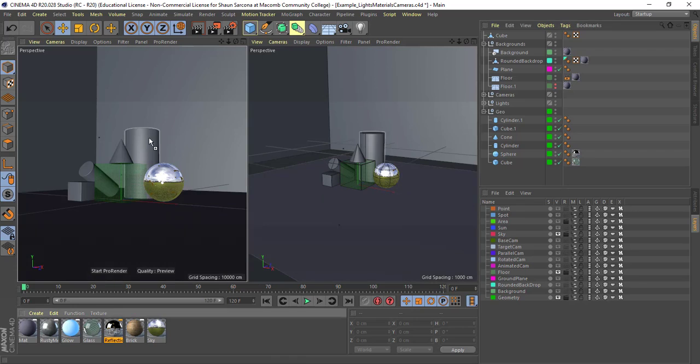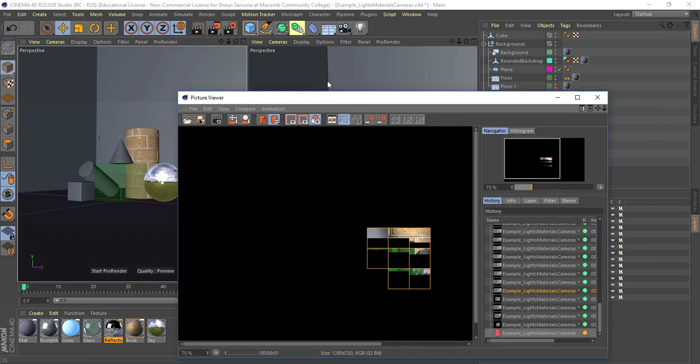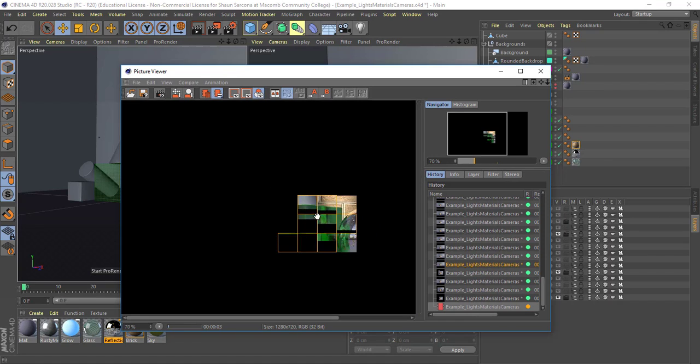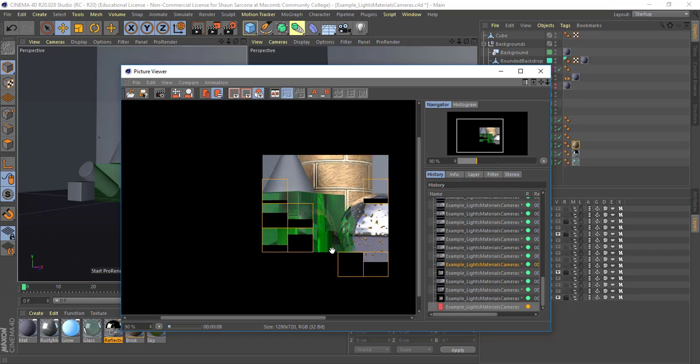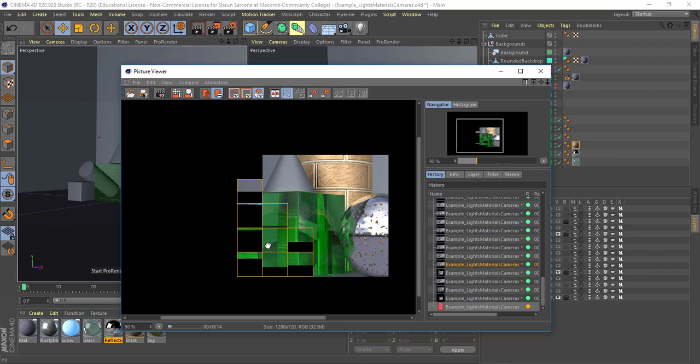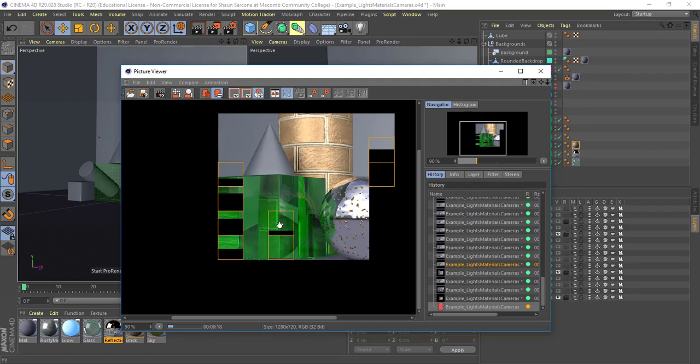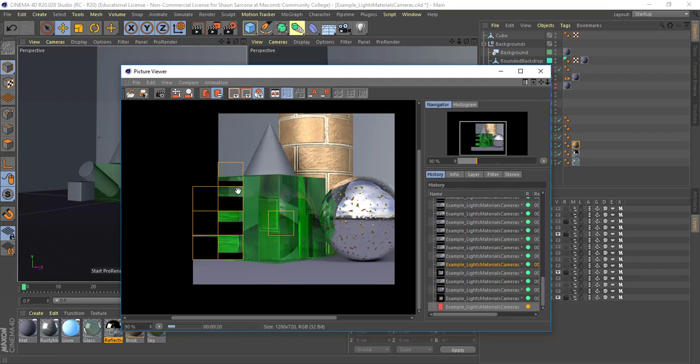And I'll take the brick and just add it to that cylinder back there. Now you can see glass is obviously going to take a bit longer to render out because of how it's set up.